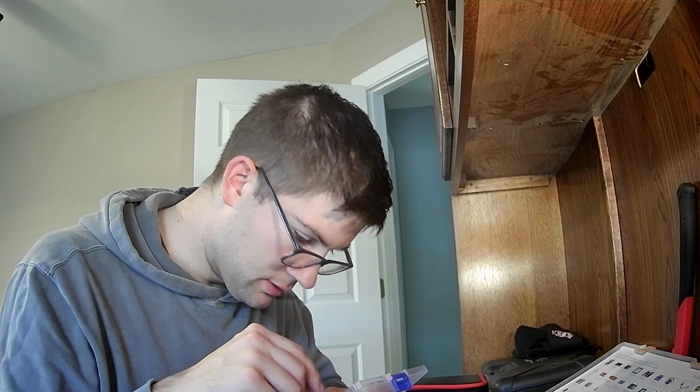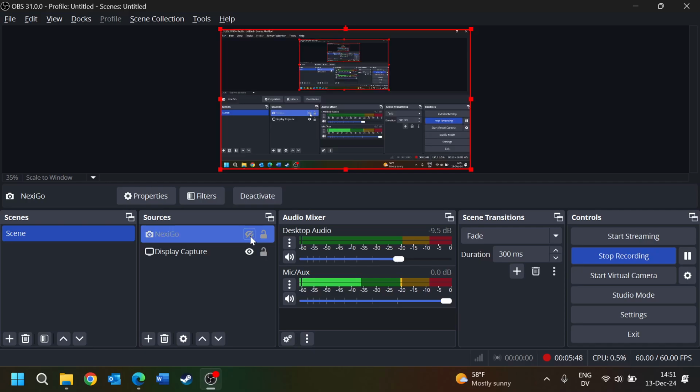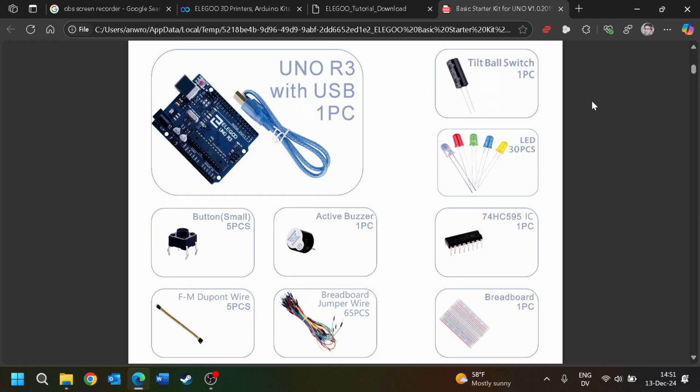Let's see here, tilt ball switch. Is that not just a picture of a capacitor right there? I mean, I guess not. It's saying it's not. Sure does look like a capacitor. Oh, is this it? See that HDX logo on the side. Oh, I think that's the one.